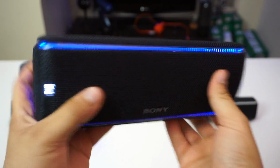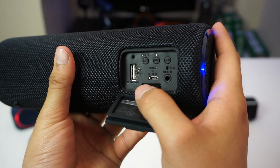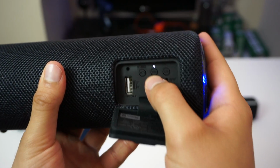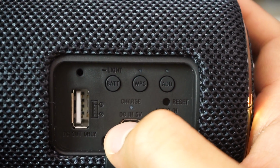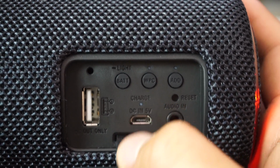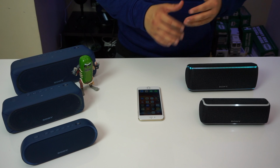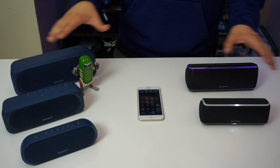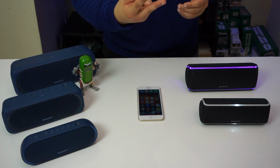The first thing you're going to do is open up the compartment on the back and you're going to see three buttons. There's a battery button, a WPC button, and an add button. WPC stands for wireless party chain, and basically that means you'll be able to pair up to 100 Sony speakers together. It doesn't matter what size they are or if they're older or newer. If they pair up, they pair up. The add button is to pair up two of the same speakers together.